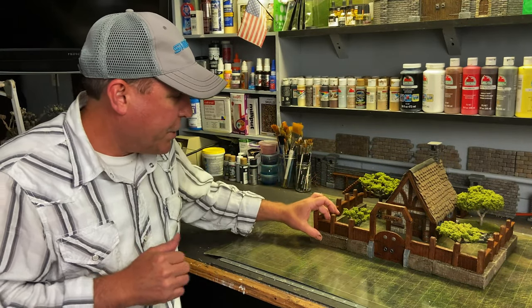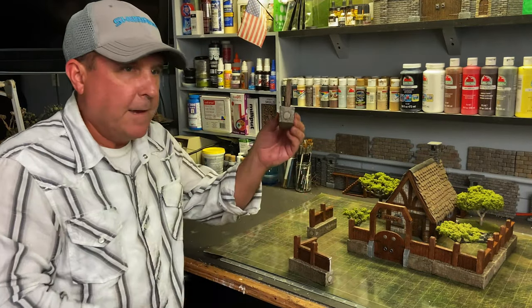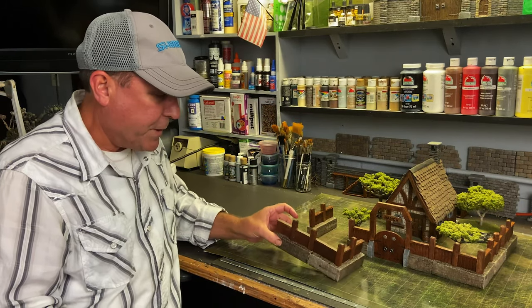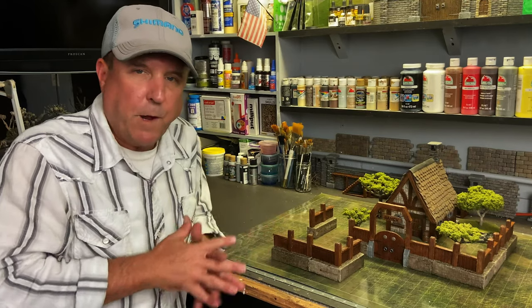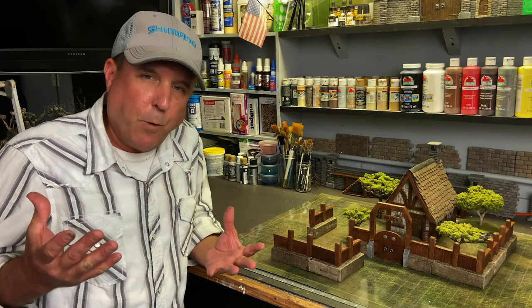I've got these all in sections, and I've decided to incorporate magnets in either end of these pieces here. So when you're reconfiguring your fence, these will just snap together like that, and make it really easy to reconfigure the fence any way that you want to. So let's get right to it. I'm building a fence for my farm.